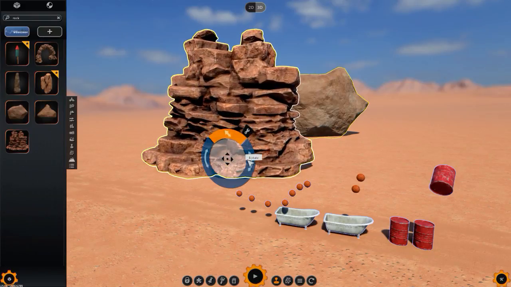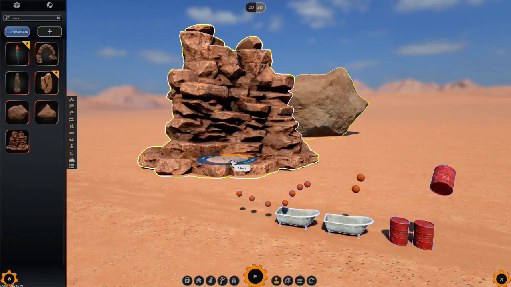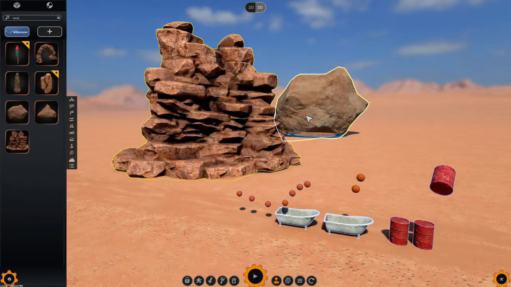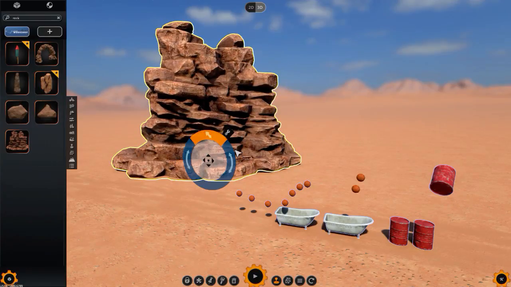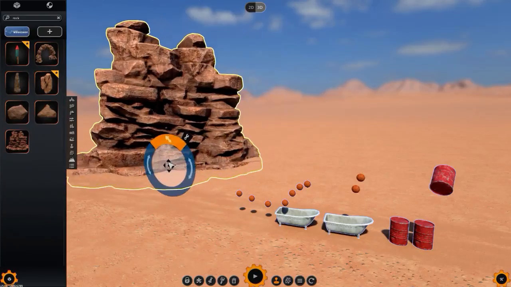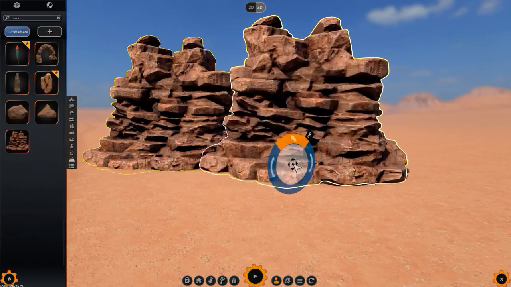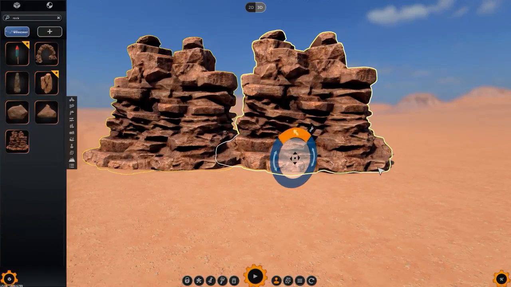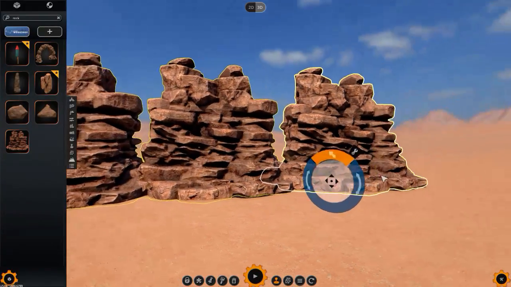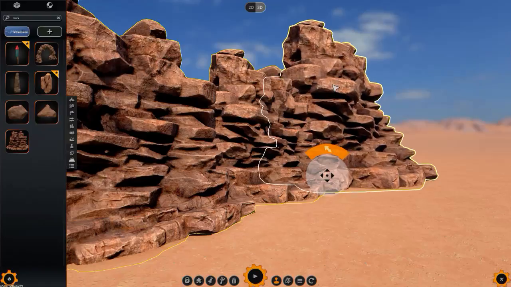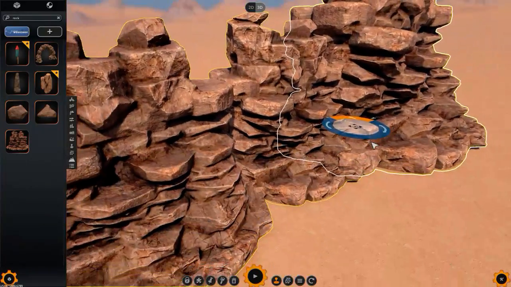This is some different rock, and now let's build some canyon. Therefore I will place some of these here, to create some valley or some canyon.